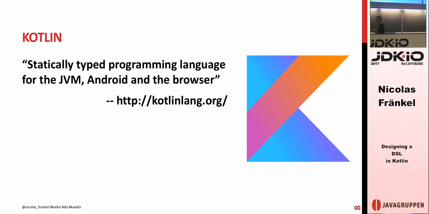Kotlin was made famous like three weeks ago at Google I/O because Google said they would support Kotlin on Android. But Kotlin dates back four or five years, I mean the first drafts. It's a language that is statically typed, that is very important, it's not a scripting language. It was made originally for the JVM, so it compiles to bytecode, but now you can also transpile it to JavaScript. So you can have a full back-end, front-end project completely done in Kotlin.